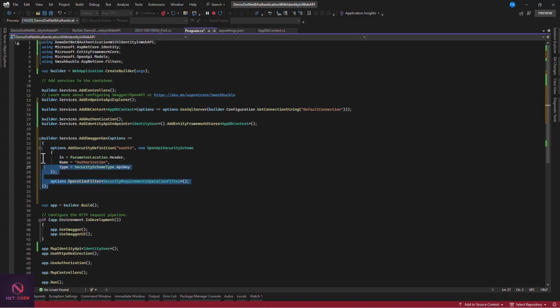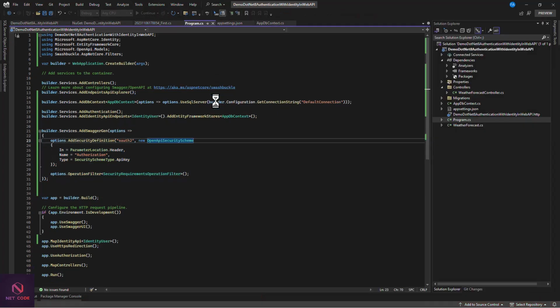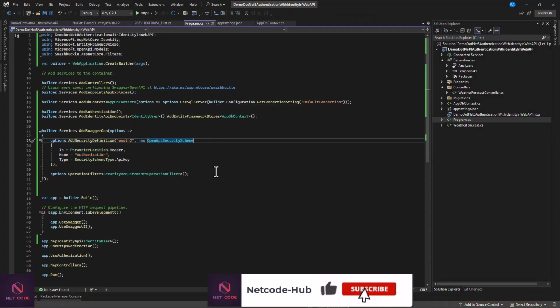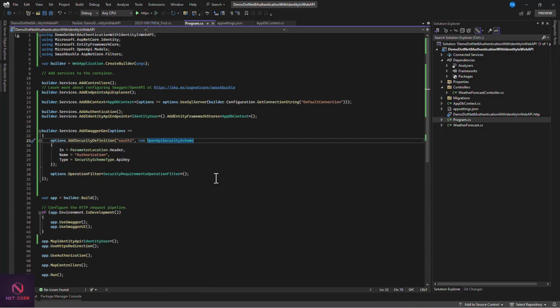So this is what we need to add, and this is going to work because of the package that we installed, and that is a filter, the Swashbuckle.AspNetCore.Filters. Okay, so when you save this and run this, we're going to have a new feature in our Swagger, and this feature is going to allow us to copy our access token and add it to the header of our request. So anytime a request is made to the API, it's going to have a token in the header. Now let's check this out as soon as it has finished loading.